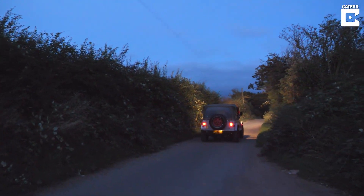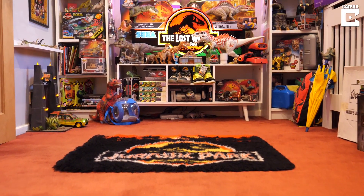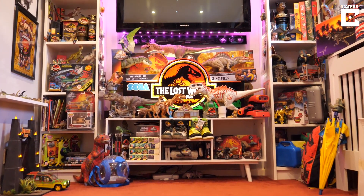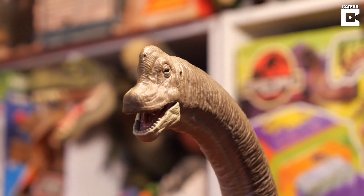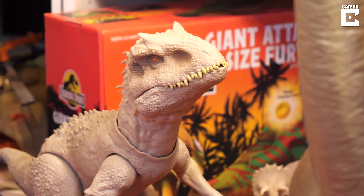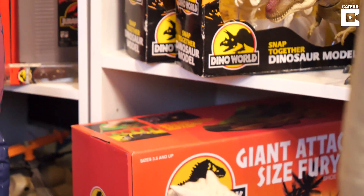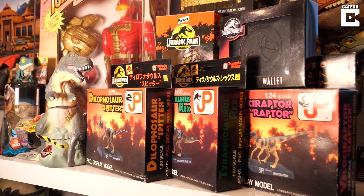The Jurassic franchise to me holds a lot of memories from being a kid that you can go back to, whether it's a scene in a film or a toy that you pick up. It relates back to a period in time when you're a kid and you can relive those memories, and same with the films — they do that again now. In 2015 when the new films came out, I have memories of that too.